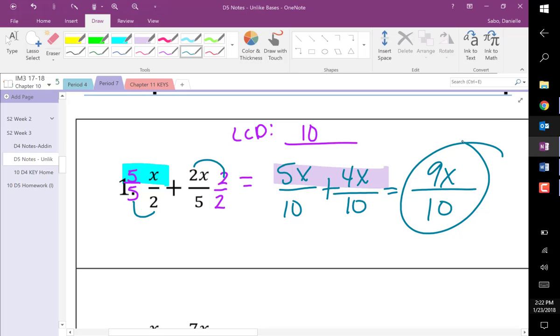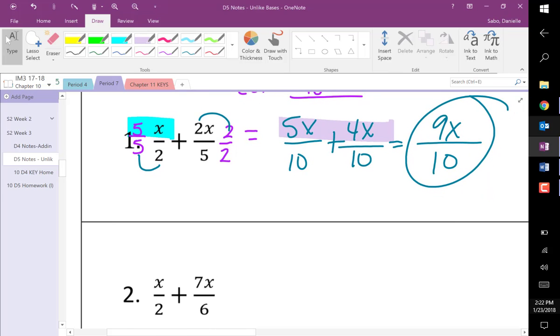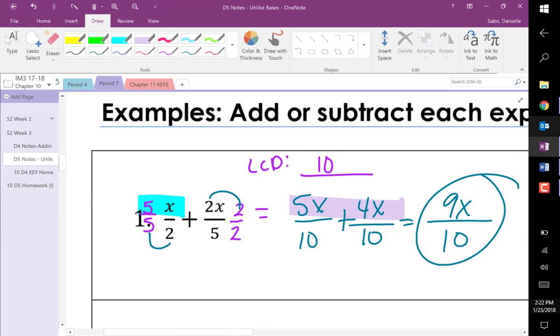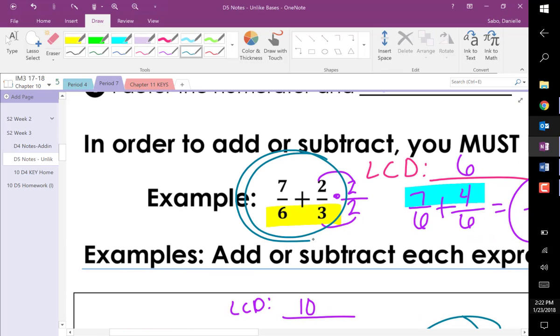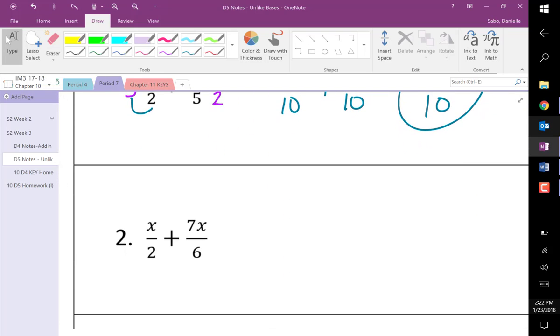The hardest part about these is finding what the LCD is. That, in my opinion, is the hardest part. Okay? So now I want you just to attempt the next one. You might want to look at the one we just did, or even the example we just did, because they're working with the same numbers. So look at them and see if you can at least find the LCD, or if you can go all the way to the end, that would even be better. The LCD is the least common denominator. It means what is the smallest number that both of them can be divided by. So yeah, it would just be 4.